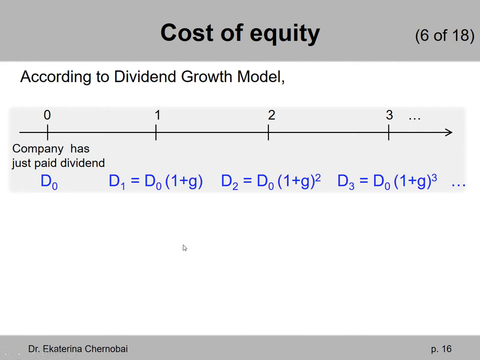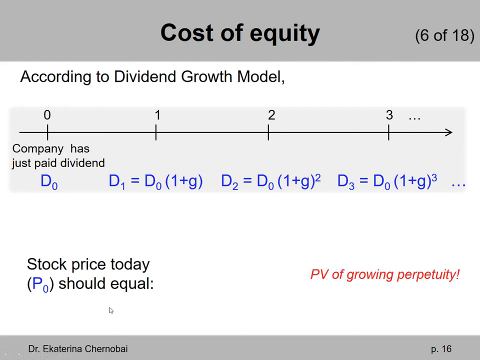How do we find the stock price today, which we denote by P, capital P, subscript 0, price year 0? It's basically a perpetuity, present value, but it's not just a so-called level, flat perpetuity, it's a growing perpetuity. This was covered in chapter 6 in this class. See how many chapters we are reviewing in chapter 14?